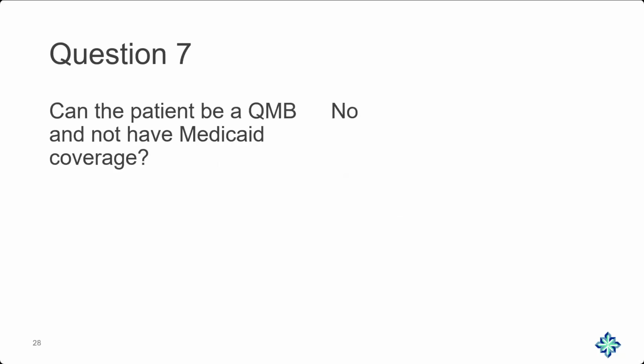Can the patient be a QMB and not have Medicaid coverage? And the answer is no. That's like the whole principle of QMB. That's what the Social Security Act states, that they have to have this. So if they don't have Medicaid, no, they cannot. If the records are incorrect or need to be updated, again, refer back to the other answer that I gave, which is start with the Social Security Administration, that's their local office, 1-800-Medicare, or the state Medicaid agencies, and someone has to figure out how to update it, because you as the provider and I as a representative of the Medicare administrative contractor, neither one of us can do this.